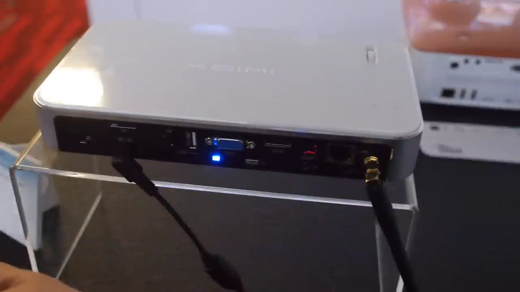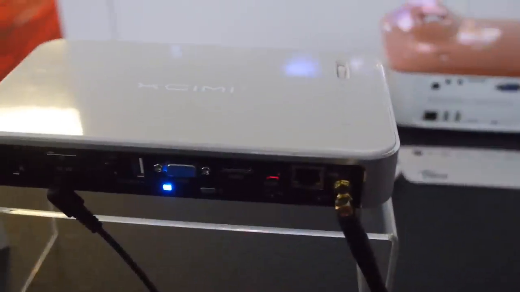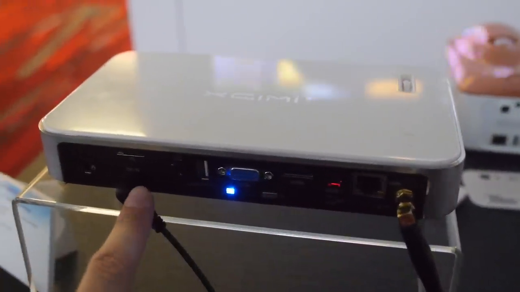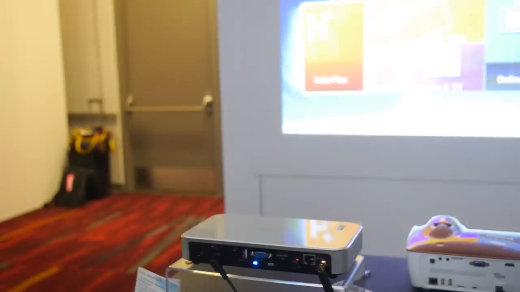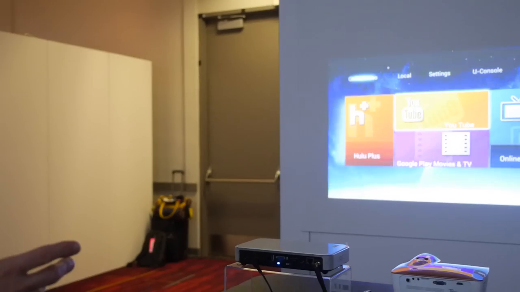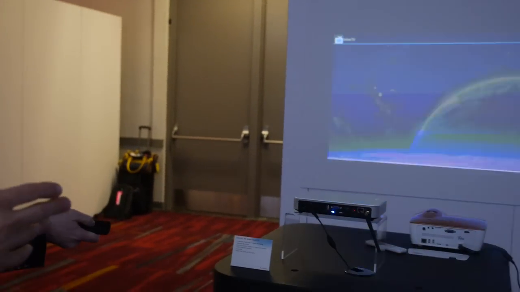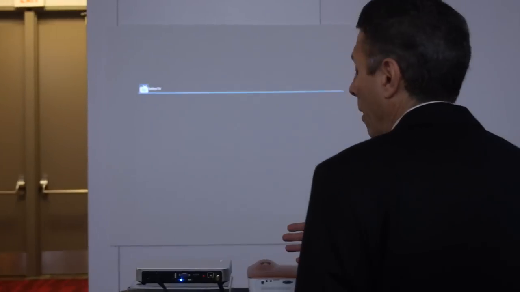And then if we can get this, we can kind of show you all the available content that comes from here. Now it has all kinds of connectors in the back. Yes, it has all sorts of connection capabilities. And it's a smart projector. It has Android built in. It's running 1280 by 800, so it's HD.